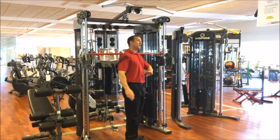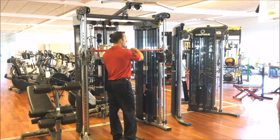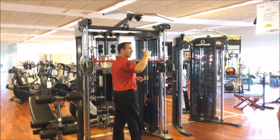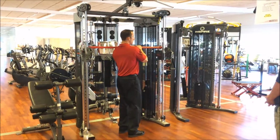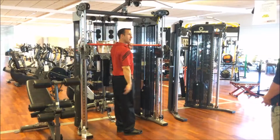Now the system is very simple to use. The bar moves, you can see. When I rotate it far enough, I can actually unlock and relock my starting position. How that works is very simple. I rotate the bar, you'll see this little lever flipped up. Now my safeties are unlocked.